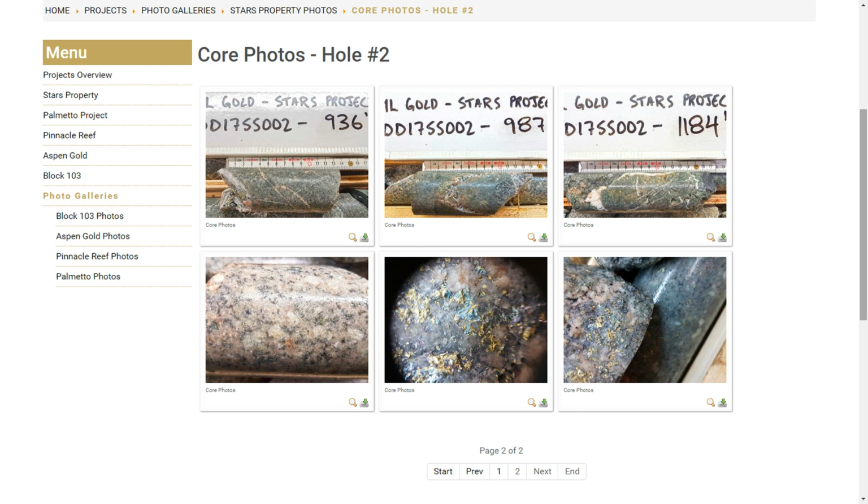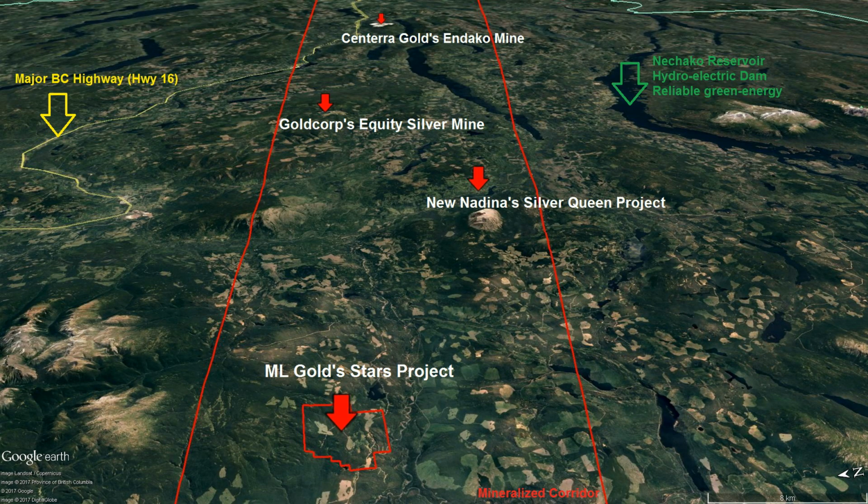And the local topography is pretty nice and gentle. Is there any indication of extreme faulting or reorientation of any of the units around here? Well, one of the really interesting things with the faulting, now that you mentioned the faulting, is that when you're hunting for a porphyry system, you're looking for these large-scale structures that are interrupted by an intrusion, not necessarily that are faulted by an intrusion.